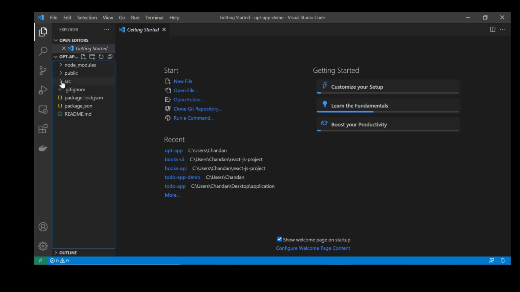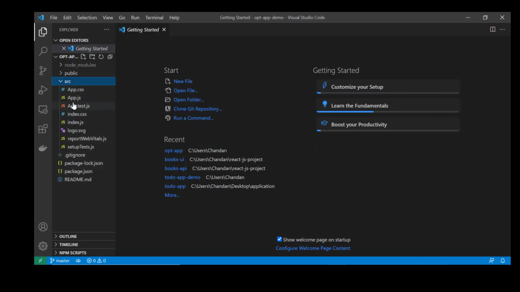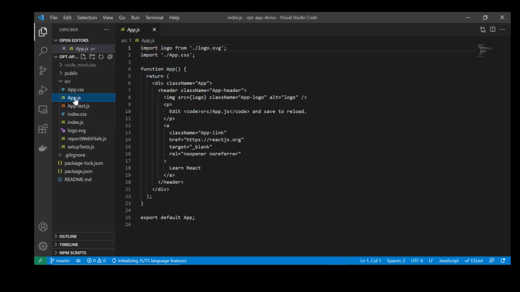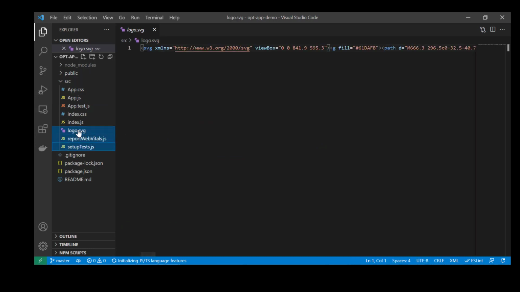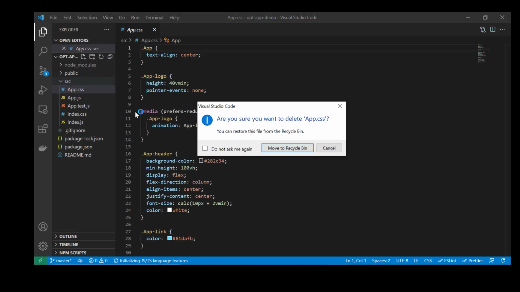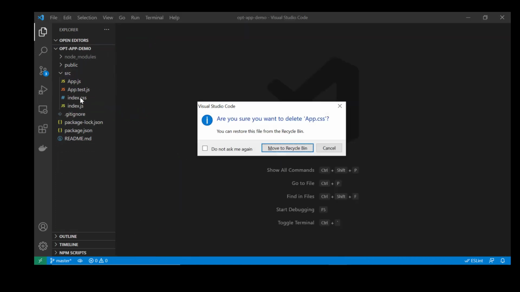Now here we have package.json and other files that are created by default. What I'll do is keep index.js and app.js, and the rest of the files I will delete just for simplicity. So just delete all of these. The CSS files also I'll delete for better understanding.